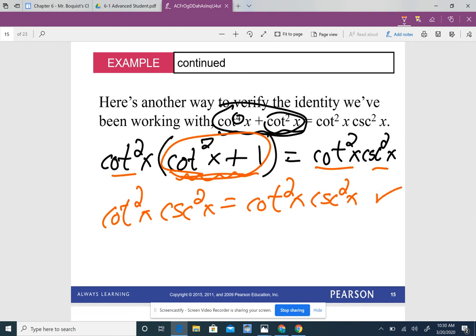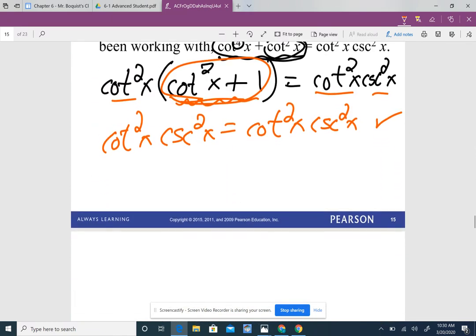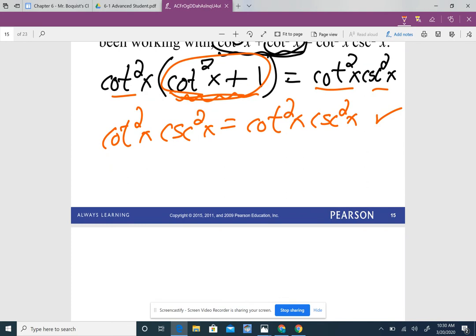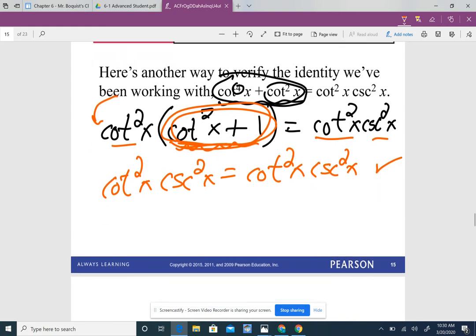Again, verifying the identity means no matter what value I put in, this is going to work. Not that you found one that worked, it means any. And that's why we have to verify the way that we do. So look at these two. Look at those two answers. They're not even close, all right? But they're both answers to the question, all right? And so again, identity, and if you were telling them, you would say in this first step, oh, I factored out the greatest common factor, used a Pythagorean identity, and that's really how you would have done this one, all right?